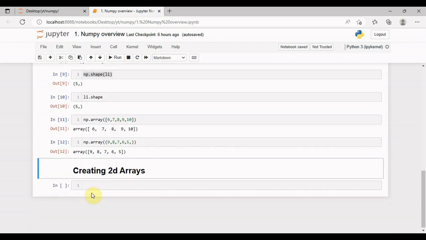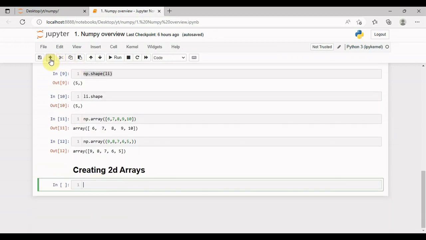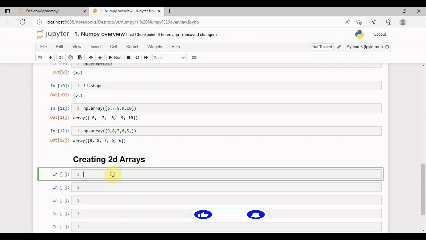Now let's move on to creating 2D arrays. Let's create a variable called r, set to np.array. And then we're going to put in our two-dimensional array. When creating two-dimensional arrays, we need to put it in a nested list.